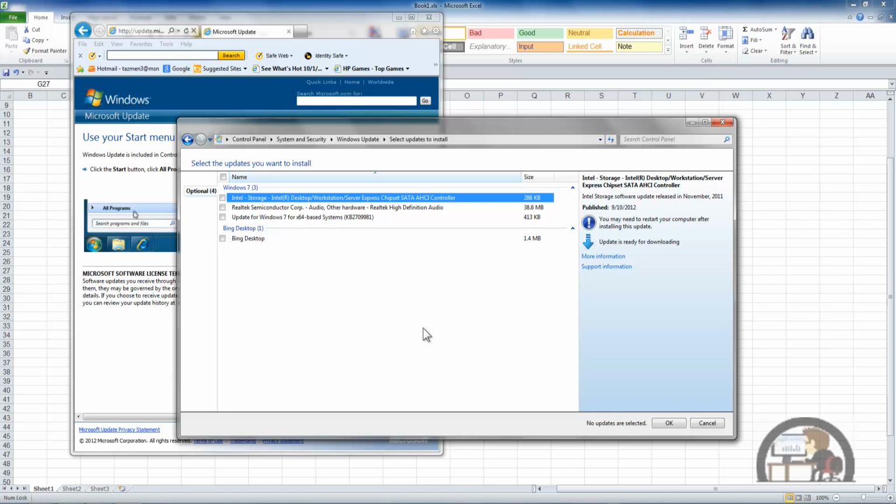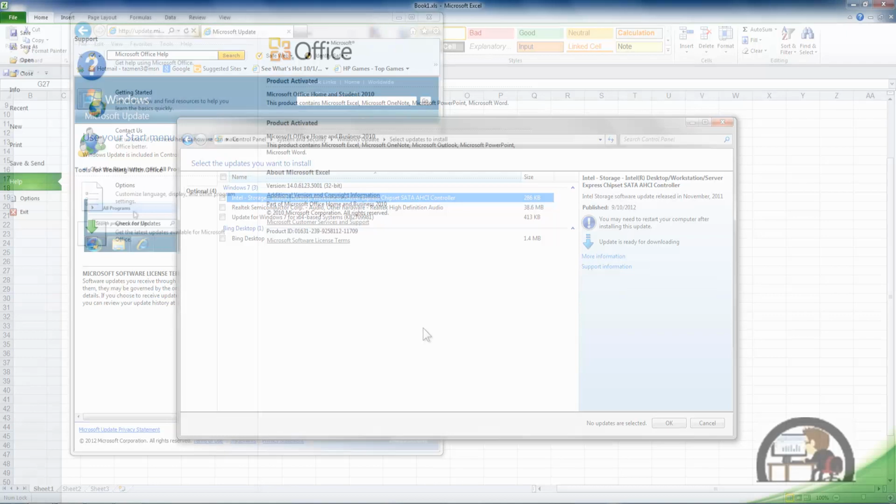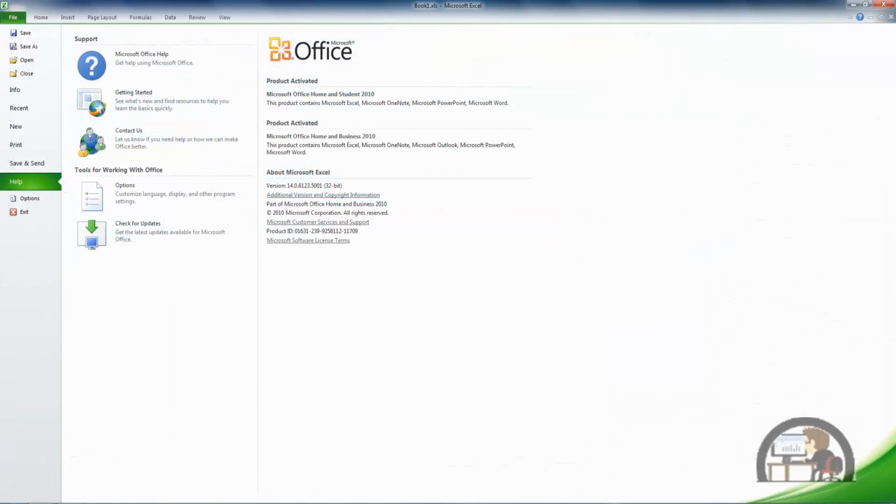This is a way to keep your Excel version current. Microsoft has Service Pack releases from time to time to fix programmatic problems. They also, on occasion, release functionality within those service packs, and so you can avail yourself of the most current features available for Microsoft Excel 2010 by keeping up to date with these updates. So that's the help that's available within Excel.